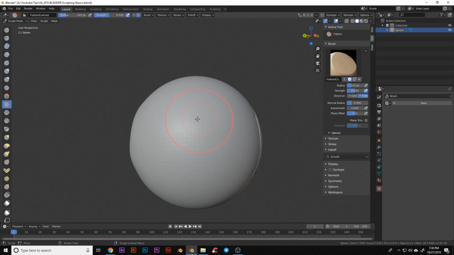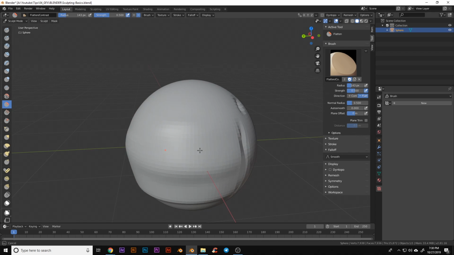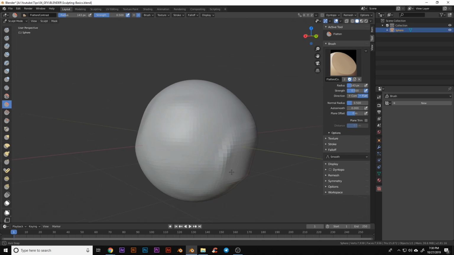It will draw a flat plane, and then it's going to flatten according to that plane. If you drag it back and forth quite a bit here, I have my strength set kind of low, you can kind of see that it's starting to flatten out that geometry. And that's really great for smoothing out small little platforms, maybe if you want to add some edges to a rock or things like that.